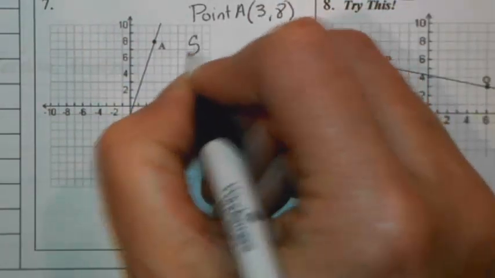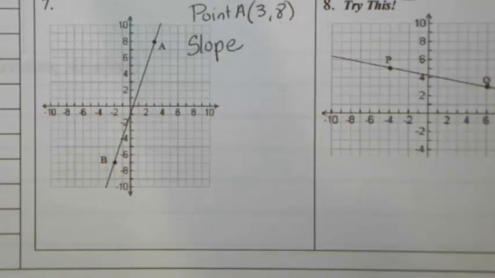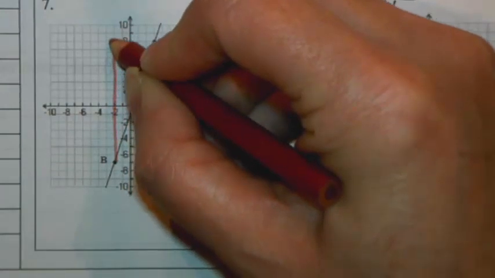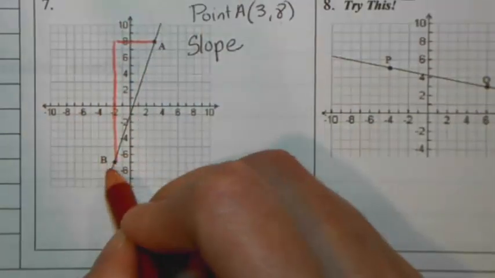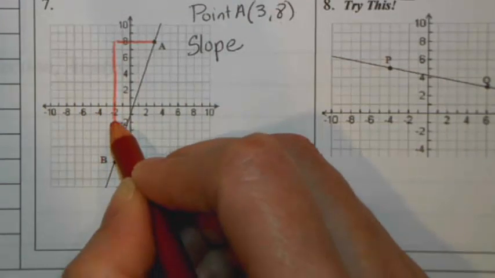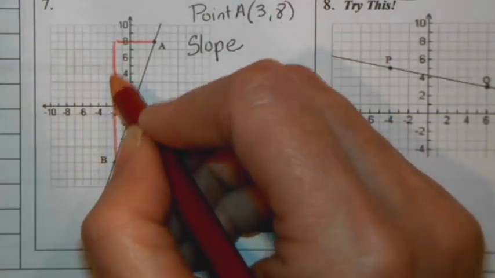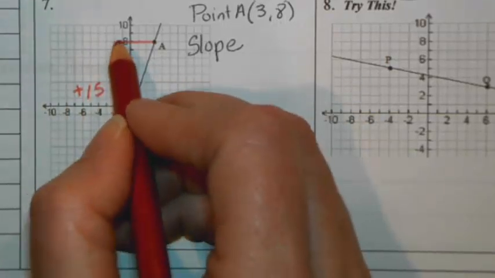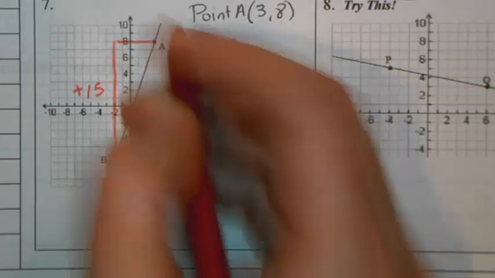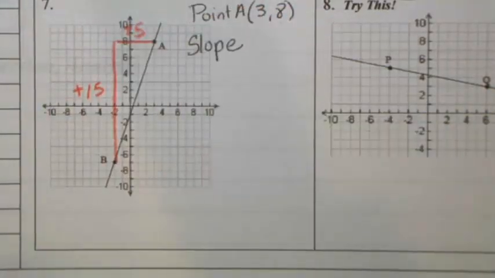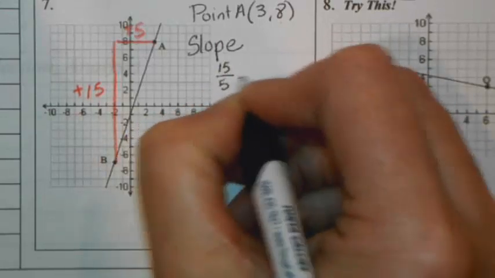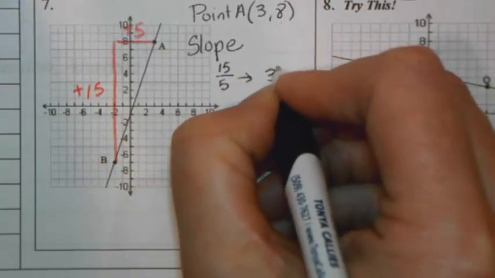And then for our slope, let's do our count, our rise and run count. So let's come from B, clear up here to that level, and then over to A. And if I'm counting that, I'm seeing 1, 2, 3, 4, 5, 6, 7, 8, 9, 10, 11, 12, 13, 14, 15. That's a positive 15 rise. Coming across, 1, 2, 3, 4, 5, a positive 5 run. So for the slope, let's put those together. Call that 15 over 5, and let's reduce that. 15 over 5 reduces just down to 3. So 3 is our slope.